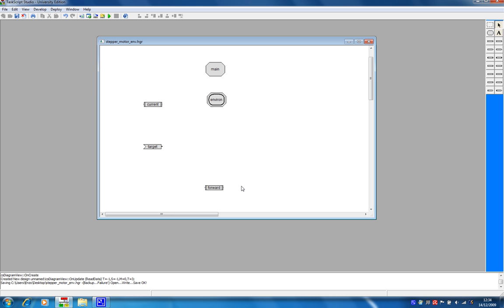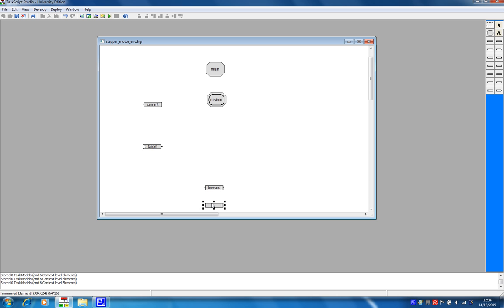This one instead is of a bit type. We call it forward because when this variable is true, it means we want our stepper motor to go forward.